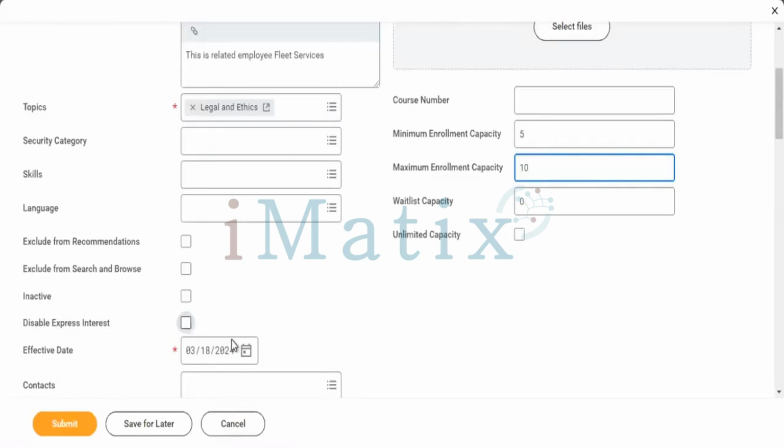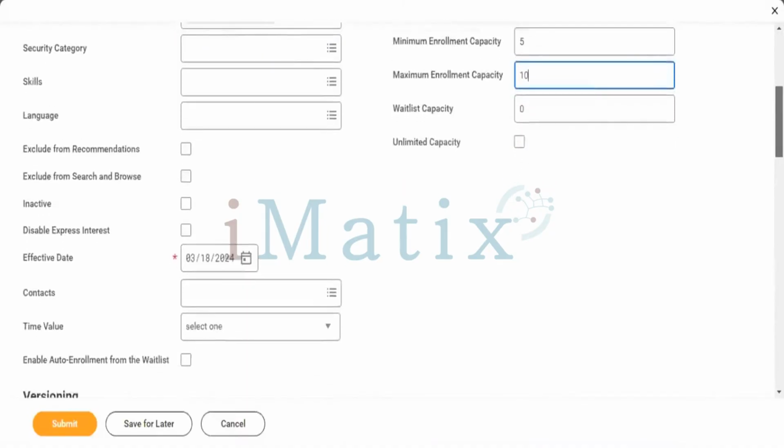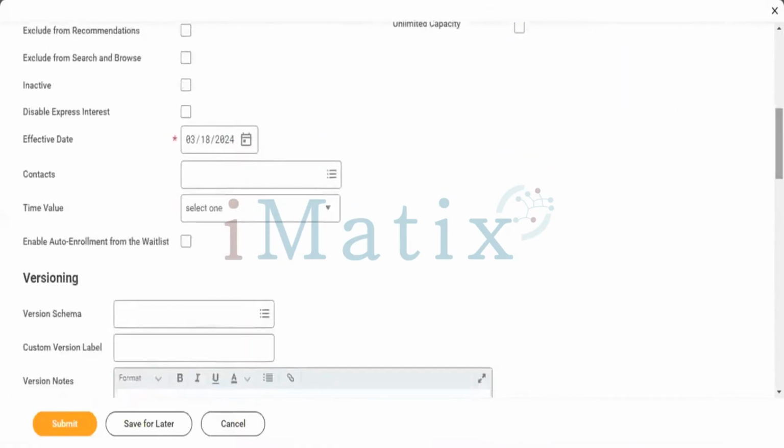Just by enabling this option, the learner can express their interest. And for the blended course, it has to be effective. By default, you will see today's date, and from today's date, this course will be effective.